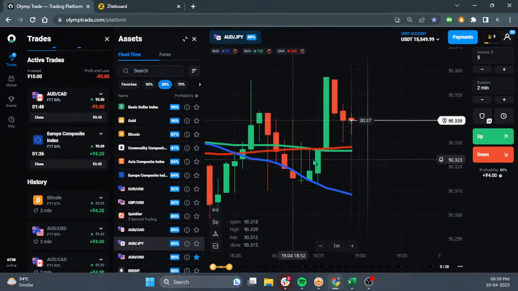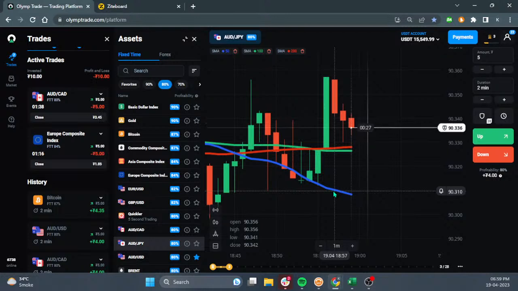If you see, it's quite overlapping right now, so we can avoid trading on it for some time. Of course, you can say that, okay, it's overlapping only between two SMAs. One is quite clear. So yes, you can take a risk and take a trade, but it can vary from person to person, because considering me, the trader who I am, I might not take that much of risk and I'll avoid trading on it.